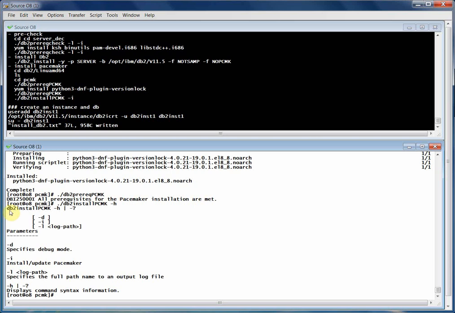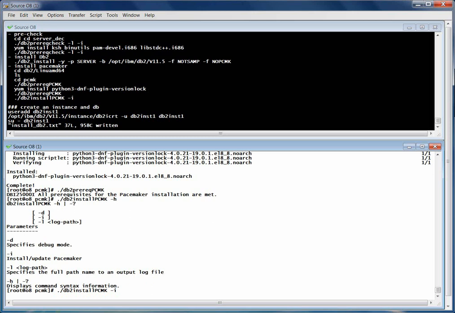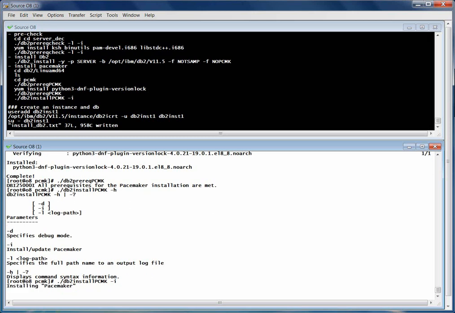So db2install pacemaker, -d is debug mode, -i is install or update Pacemaker. Okay, so we're going to invoke -i to do the install. Okay, so let's go ahead with the install, and it's going to take about a minute also, and I will let it run and go back to the list.